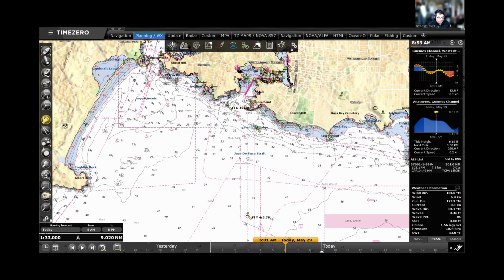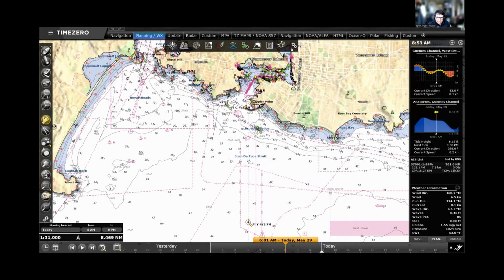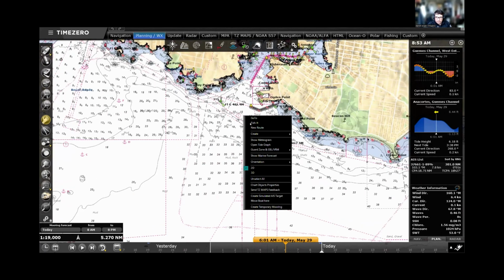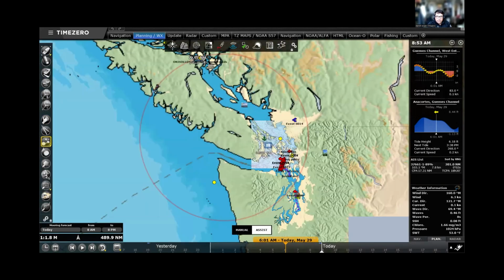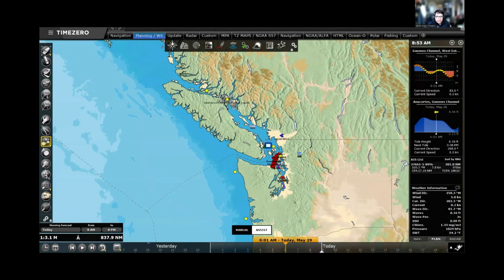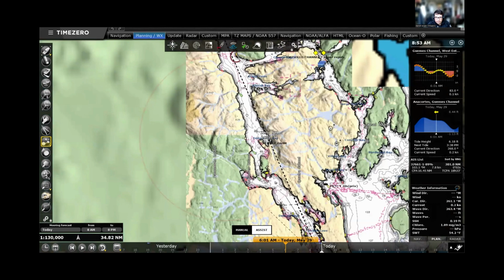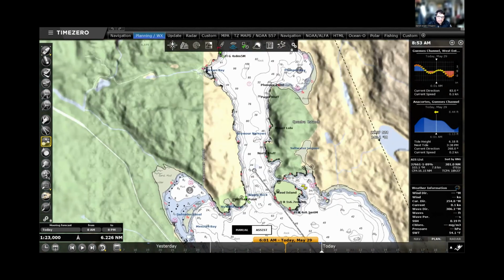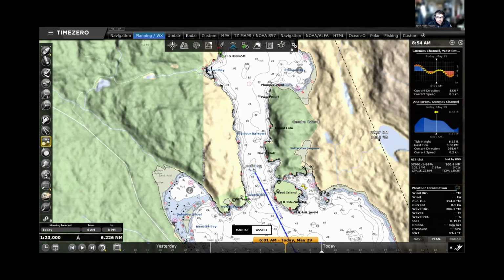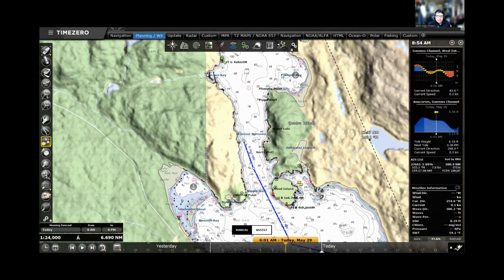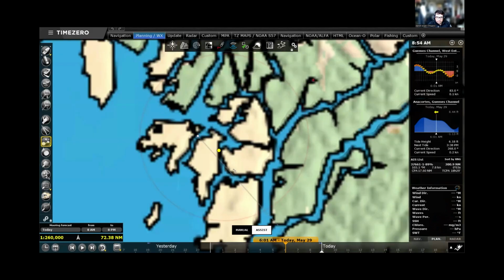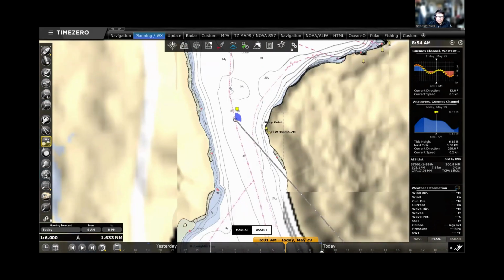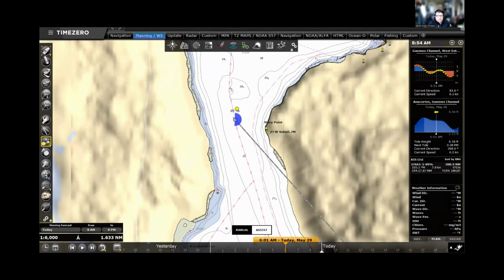So as I mentioned, getting ready to do Race to Alaska. So we'll actually show you how that's going to work. New route. And one of the unique features is it allows us to put in waypoints. So I know that my first waypoint has to be Campbell River and Seymour Narrows. And you'll see that the route is going to calculate. And it's looking for the best way there. Make a click on the chart. We know that my next waypoint is going to be Bella Bella. And again, it's looking for the shortest distance in between 2 points.